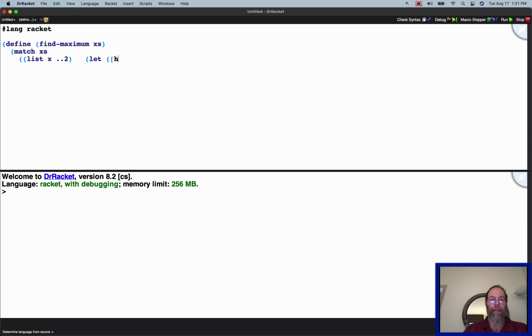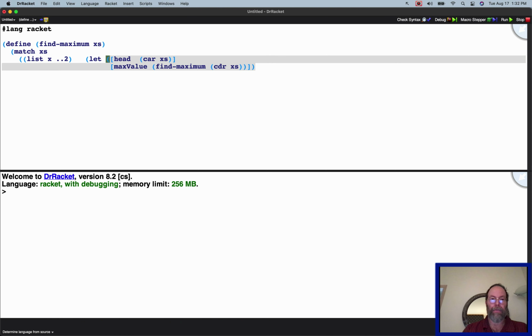Let the head be equal to the car of x's. And what should I call this? Max value will be find maximum of the cdr of x's. Okay.